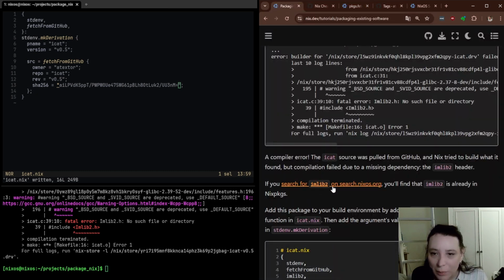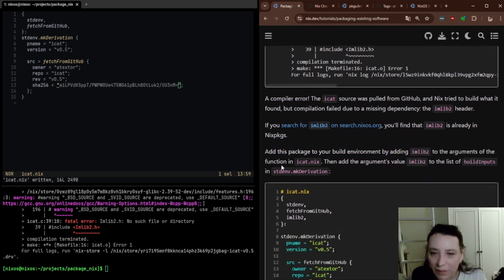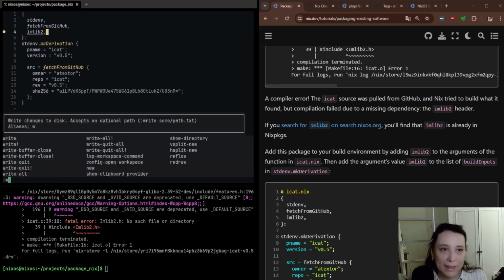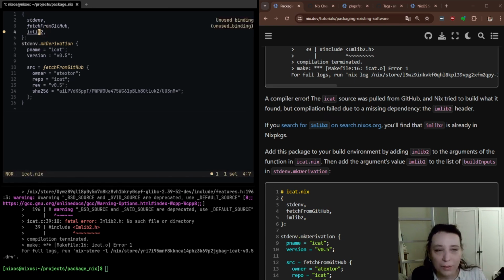Add this package to your build environment by adding imlib2 to the arguments of the function in icat.nix. Right, so in here, if I add imlib2, then callPackage is going to fill in that dependency, right? It knows how to pull this in from Nix packages. So then add the argument's value, add this package to your build environment by adding it to the function. We did that. Then add the argument's value to the list of build inputs.